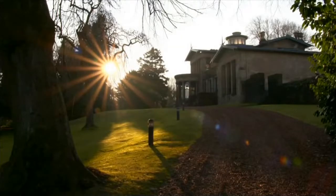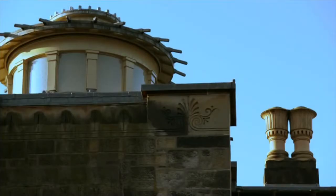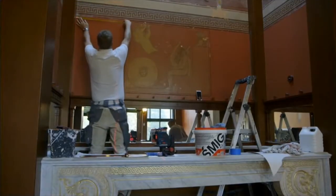Well, it was difficult because it was then occupied by an order of nuns who were selling up, and a developer had an option on it, and the plan was to cover the grounds with blocks of flats. Its future was uncertain, so we felt that it ought to be rescued and ought to be in the hands of an organisation that could look after it, like the National Trust for Scotland. It's wonderful to come here now and see the restoration that's slowly going ahead.